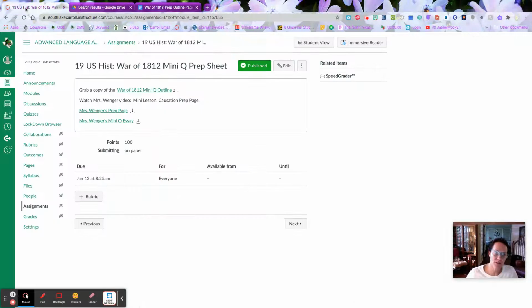My example of the prep page and the essay are actually on the American Revolution, because I don't like to write about what you're going to write about, because I always feel like I would take all your ideas, and then you'd feel like it wasn't your essay. So the examples of my prep page and my mini-Q essay are right here. And I totally made up documents. I'm not going to lie to you. I was like, we're going to have a document on the number of people who died in Boston, and we're going to have an excerpt from the Declaratory Act. But you'll see that at least get an idea of documenting your stuff.